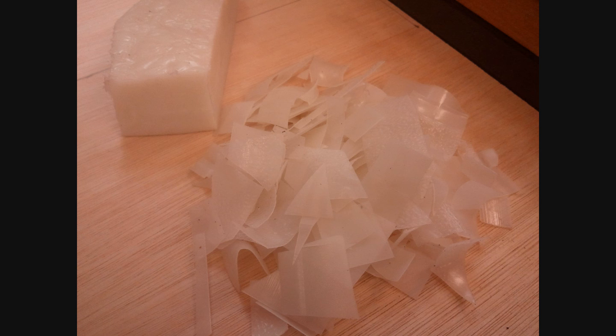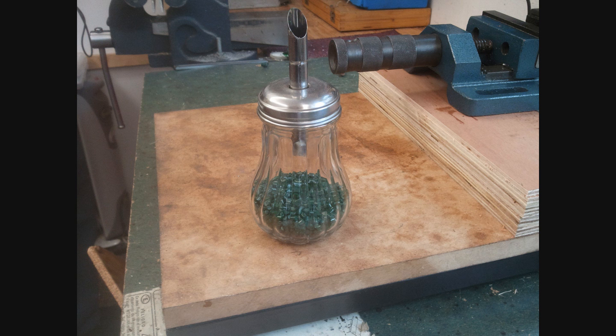So let's have a look at how to use the machine. First, a word about plastics. You can use a wide variety of plastics in this machine — the only limitation would be the melting point, and this machine goes up to about 400 Fahrenheit. What you can see here is recycled milk bottle, which is HDPE, in two forms: one is just sliced-up shards, and the block behind is what you get when you compress it with heat. But you can also buy pellets. This green pellet — I don't actually know what plastic this is; it was sold to me as teddy bear stuffing — melts at around 130 centigrade and makes very good stuff. You can buy a variety of plastics online, on eBay for example, typically by the kilogram in pellet form, and you'll pay small amounts of money — three to five pounds.